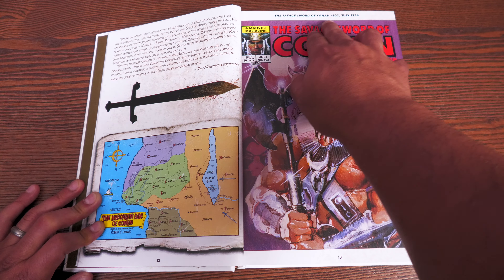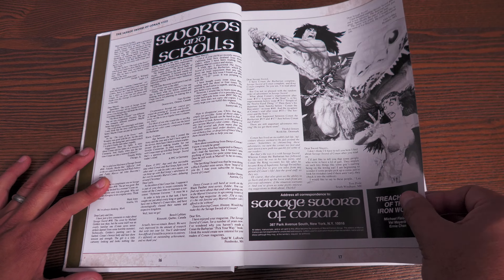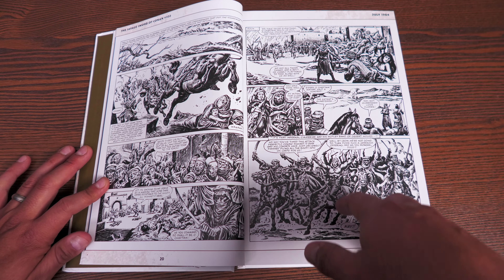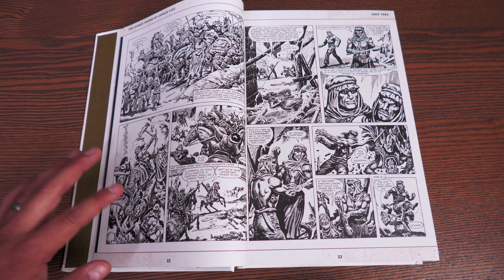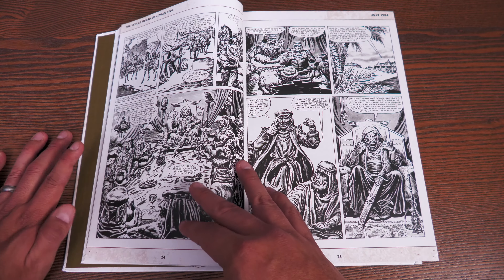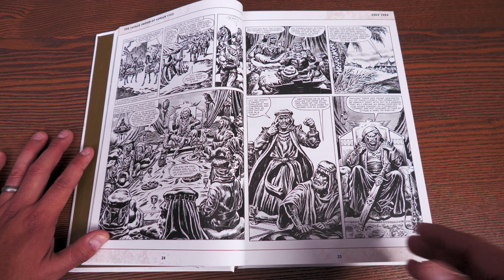Savage Sword of Conan 102, when it came out July 1984, and of course this is the direct market cover they used. This has an interesting collection of stories. I can see when people always told me 'Yeah, I'm done with Conan after Roy Thomas leaves or John Buscema left.' Much like the original Marvel years, reading it for the first time has really helped me appreciate these stories. It's been my nice breath of fresh air — the stories tend to get a little repetitive, and I think that was people's issues with Conan.